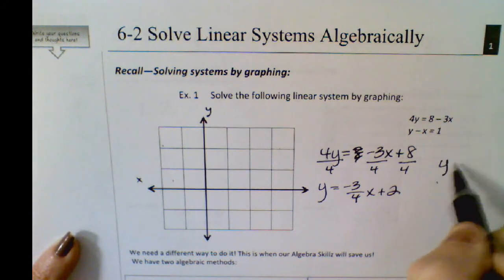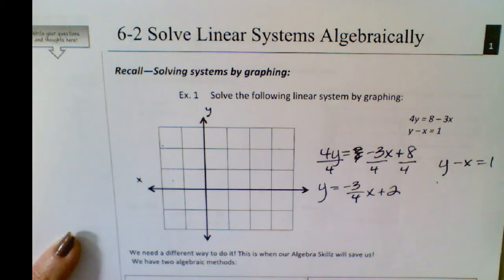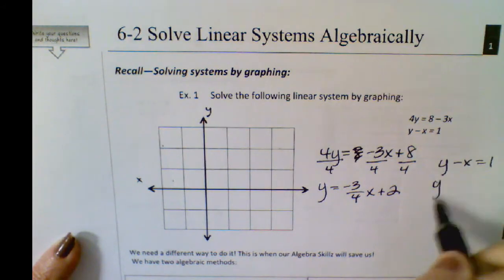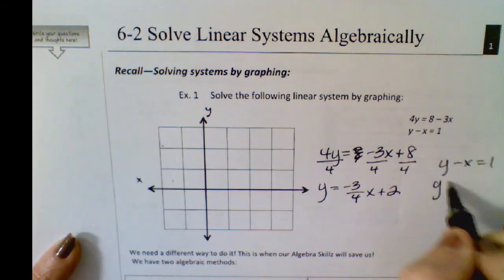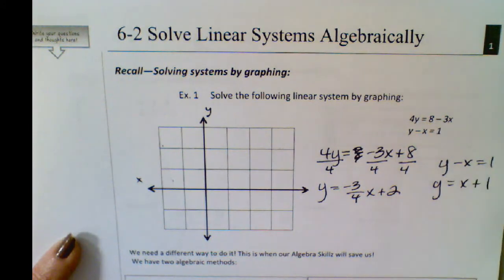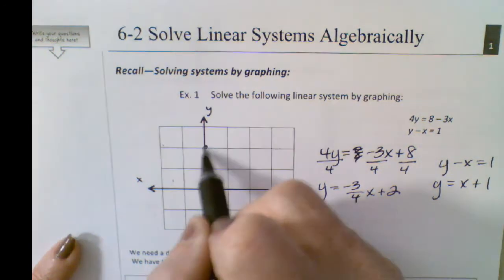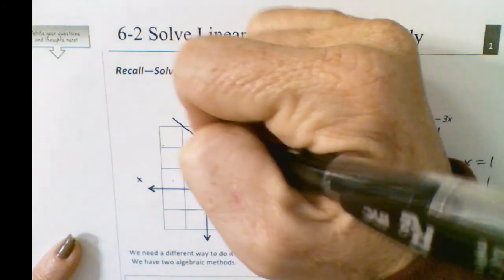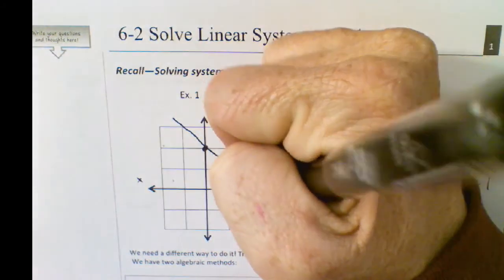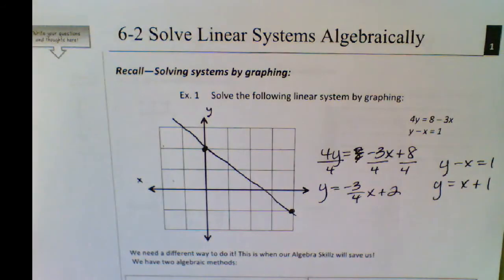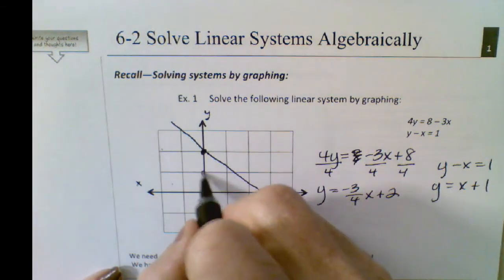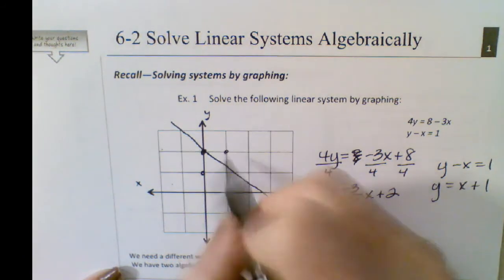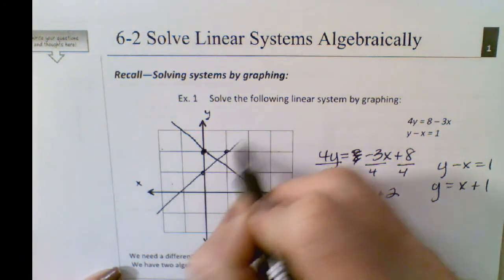And then let's bring down our y minus x equals 1. What do I need to do? Move that x to the other side, and it's going to stay negative or go positive? Go positive. All right, so let's graph those. So we've got 2, and then we're going to go down 3 and over 4. Let's see if I can still draw a straight line. Pretty straight. And then we're going to go up 1 and over 1.